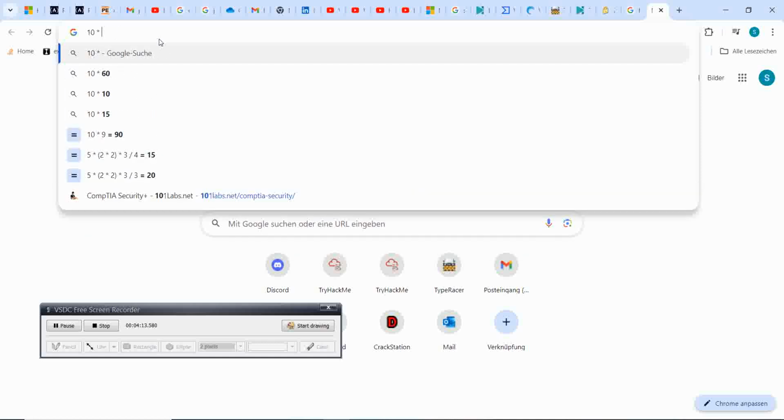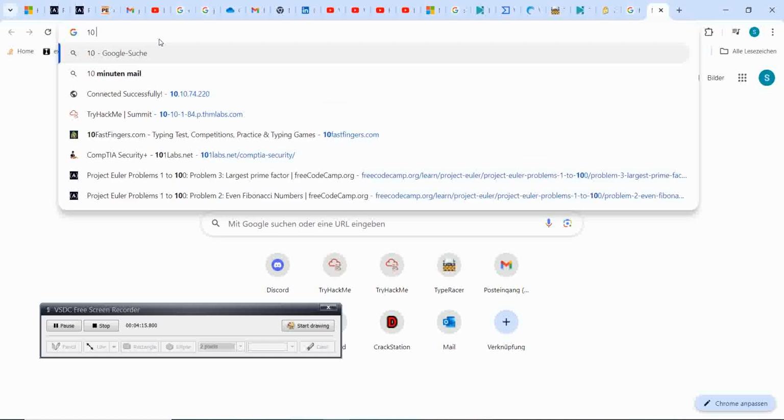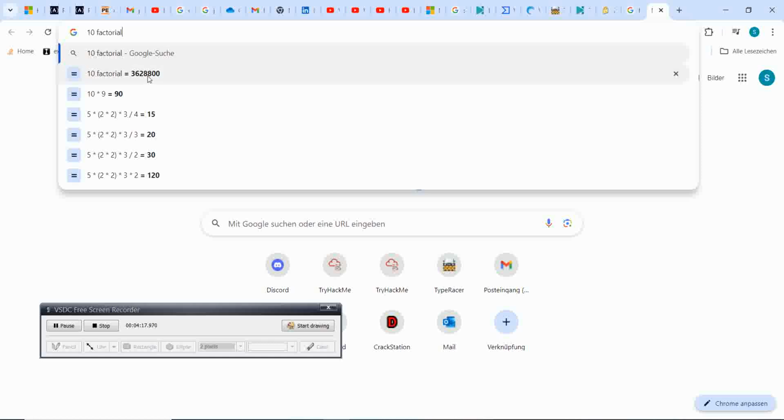We can exchange it by using 10 factorial, which is 3,628,800.